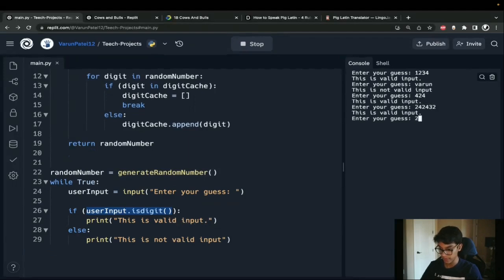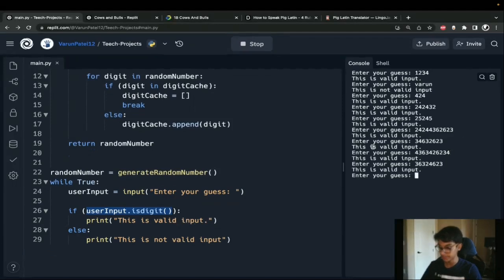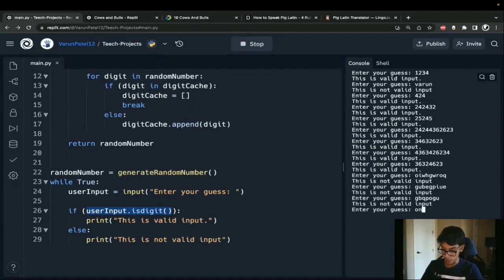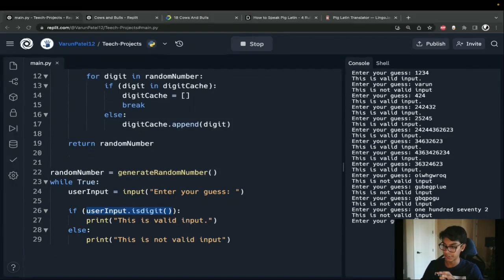So if I type in whatever number I want, as long as it doesn't have white space or digits, it all comes across as valid input. But if I start typing in rubbish like this, let's say our user put 172, that wouldn't be valid. This is our way of making sure that whatever our user is typing is good. It's not rubbish. So does that make a little bit more sense? That's how I've shown it within the scope of our actual code, of how it'll fit in.